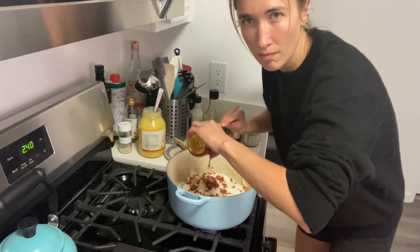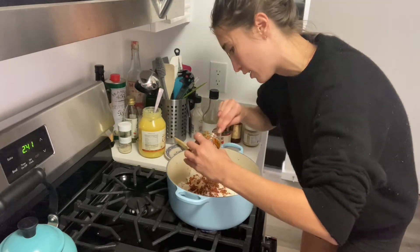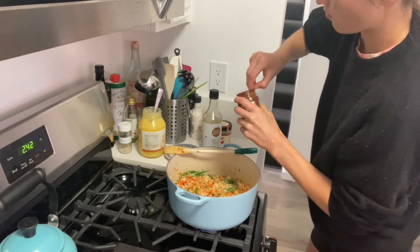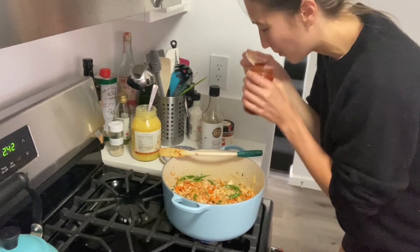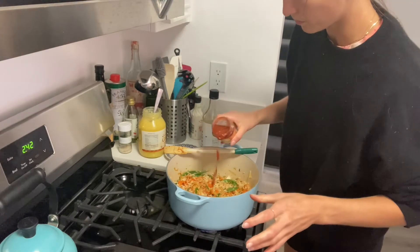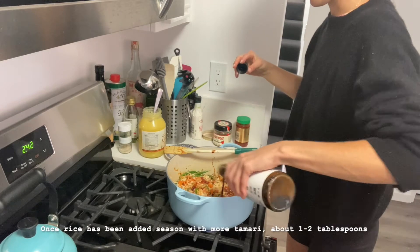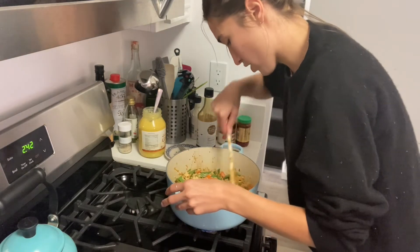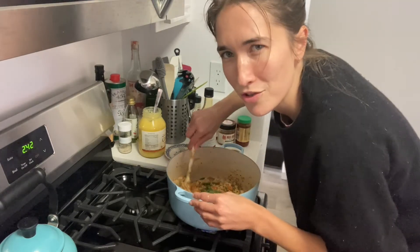We're just going to use what we have — all of it. We'll add a little sambal. More flavor, more flavor. You can also skip it if you don't like spicy. Do about a tablespoon of soy sauce and then you can always add more. You can add some seeds for a little crunch — sesame seeds, or I mean, add chia seeds if you want. People add chia seeds to fried rice. Maybe you can be the first.